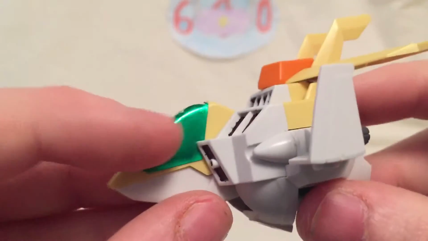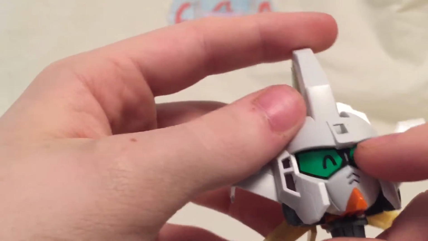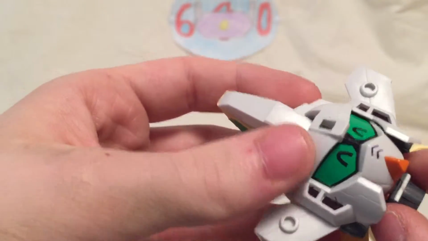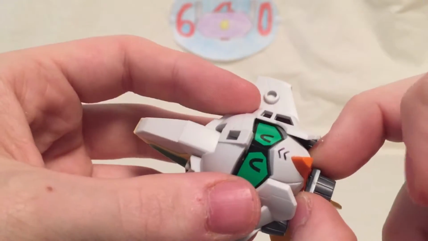So I do really like this core fighter. It would have been nice if they had printed some eyes here on the side like it did in the anime, because this did have eyes. This face down here is supposed to be gray, but you can either have it gray so you don't see the eyes in this mode, or you can have the two individual faces, which I'll show how to do right now.